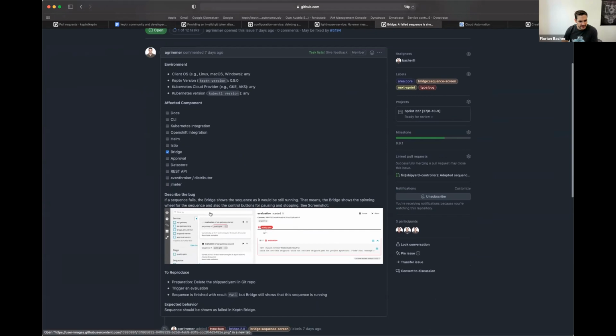Here I handled the cases where a sequence.triggered event was received, but a problem occurred during actually starting the sequence. This contains, for example, when the upstream to the Git repository wasn't working and the shipyard couldn't be loaded, or if a sequence.triggered event was sent for a sequence that was not defined within the shipyard file. And the third one was when a sequence in a stage that's not part of the shipyard was tried to be triggered. In those cases, the sequence state wasn't reflected properly.